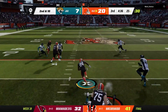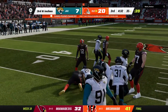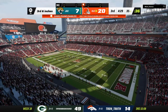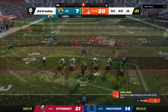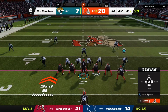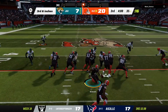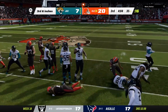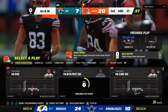They go with Chubb on second down. And he's able to take this one up to the 35-yard line. 9 yards, and that leaves him just short, so it'll be third and less than a yard. Boy, where would these guys be without his performance on the ground? That puts him over 100 yards now for the afternoon, and I tell you, he seems to be getting stronger as the day goes along. And he will have a first down as they get him to the ground at the 37.